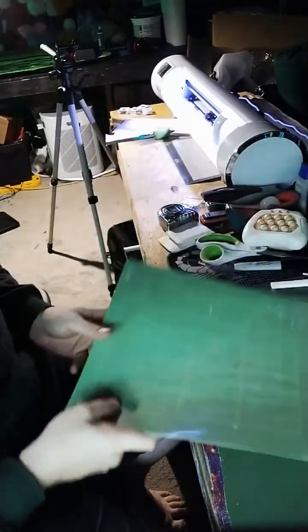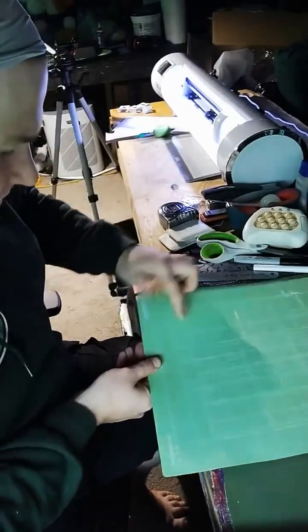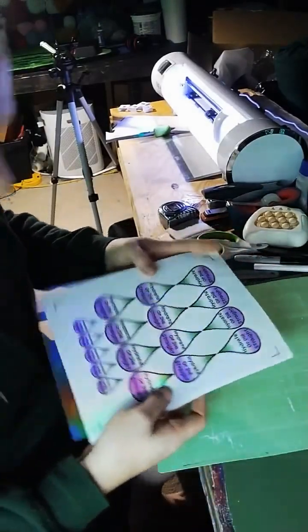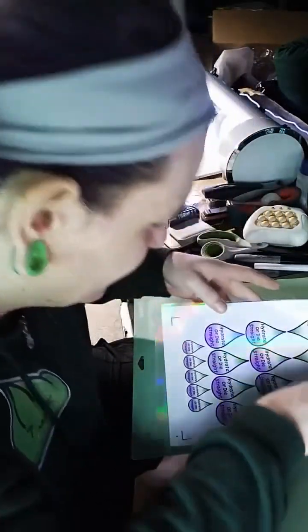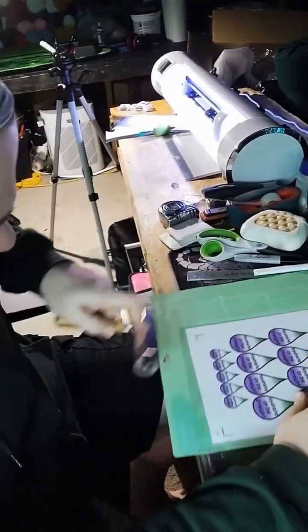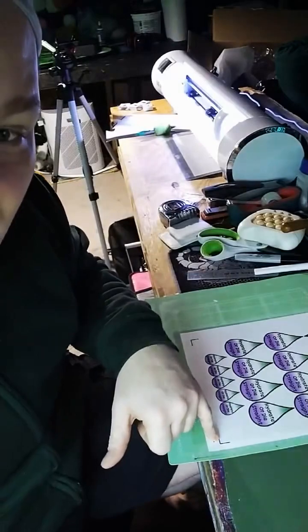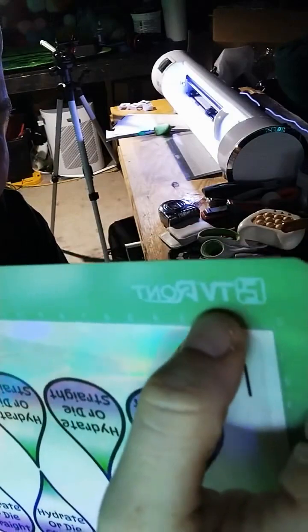I'm ready to try the Romeo for the first time ever — the first time it's ever being used. And we're going to cut its ass off. We're going to put this on here and give it a try. We're going to treat it like the Cricket mat, just go in it like the Cricket. Normally you would put it down on the scissor mat, but we're just going to go with it because I want to see — does it care? Does it look for the registration marks only? The registration marks are thinner. This is not a Cricket mat — this is an HTV front mat because I refuse to buy Cricket's stuff.